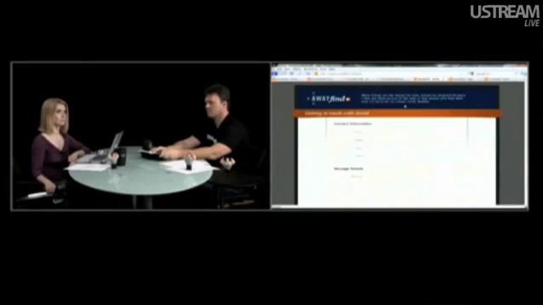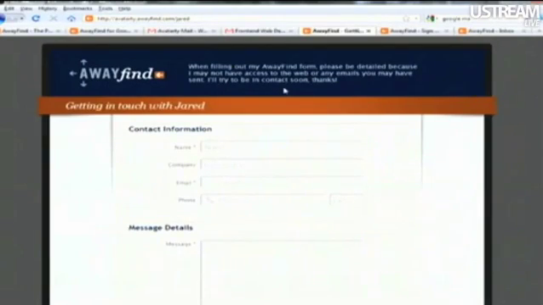So those are the basic things that are different, but on the other end we have, of course, that contact form that Amanda had mentioned, which is a neat way of allowing people to alert you with an emergency without having to see your cell phone number. This is really good to put in an out-of-office message. A lot of our users put this in the signature at the bottom of their email. Instead of giving out their cell phone, they say, if there's something urgent, fill out this form.